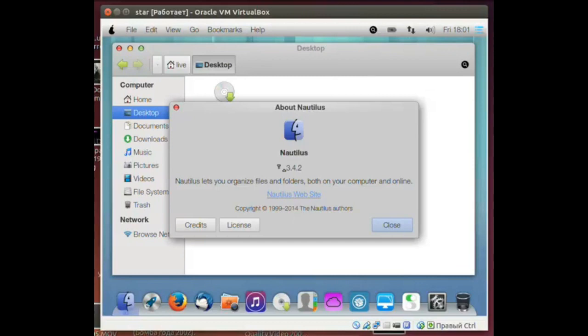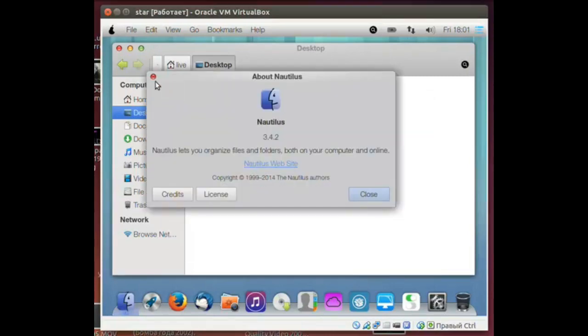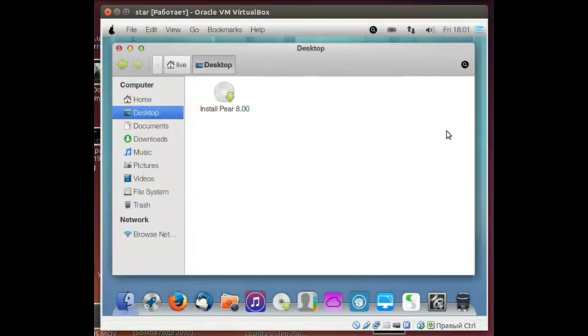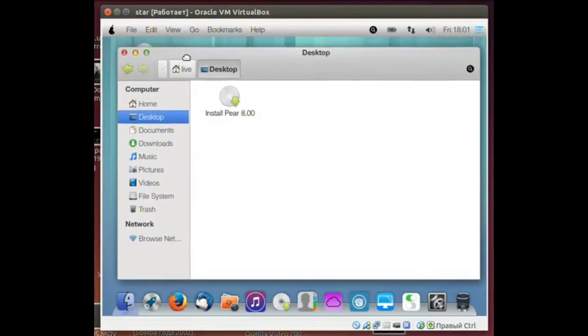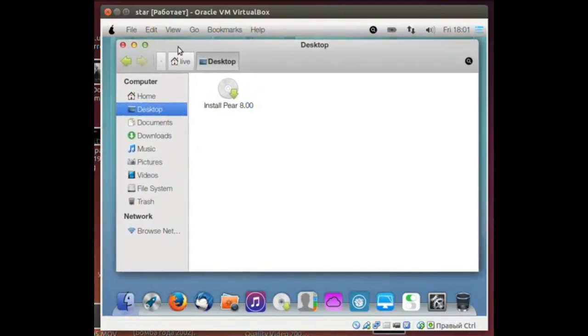Judging by the version, this distribution is based on Ubuntu 12.04, which is not bad, which guarantees that this is a stable distribution, and you can work on it for a very long time. What's not to like? I don't like the fact that it's just a copy-paste of a Mac, or rather that it's the same thing to create some kind of OS with a hint of Windows, Unix or Linux, to create some kind with a skin of 7.